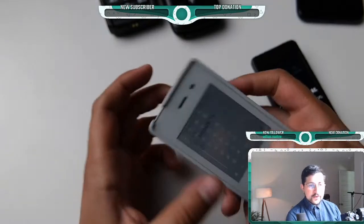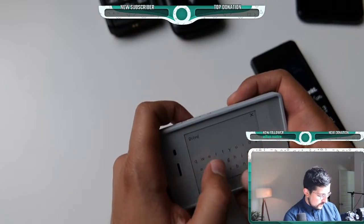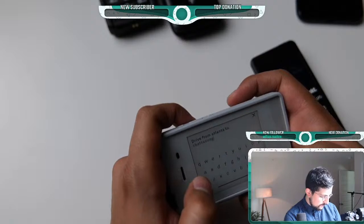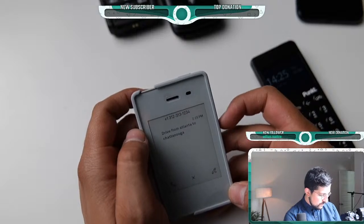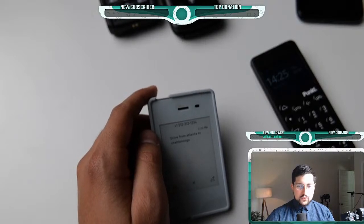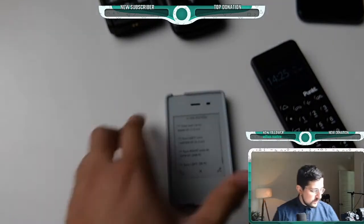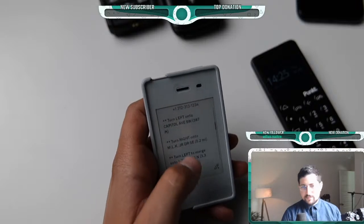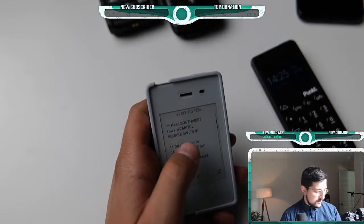Now let's say, for example, that you're trying to drive from Atlanta to Chattanooga, and so you're trying to do a trip. You're going to send a text message, and after a while it's going to give you some directions via text. This is kind of like offline mode on the Light Phone, but even more rudimentary, because it's not a list nicely designed for the phone specifically. It's just a list of text messages.